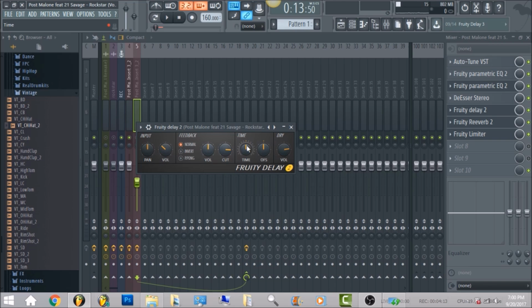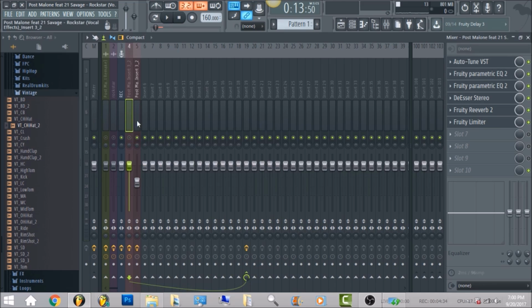Make sure for whatever song, or if you're doing a cover for this song specifically, that you have the time snap. The tempo for it was 160, so I put the time all the way in the middle, so it's gonna delay really on point on tempo. So this is what it's gonna sound like.